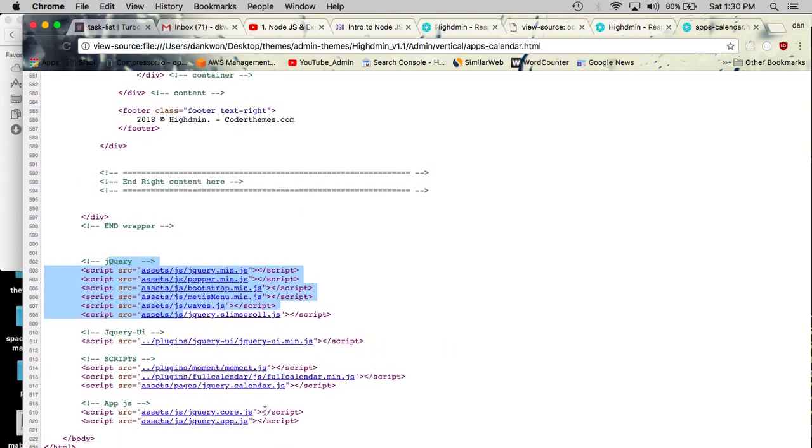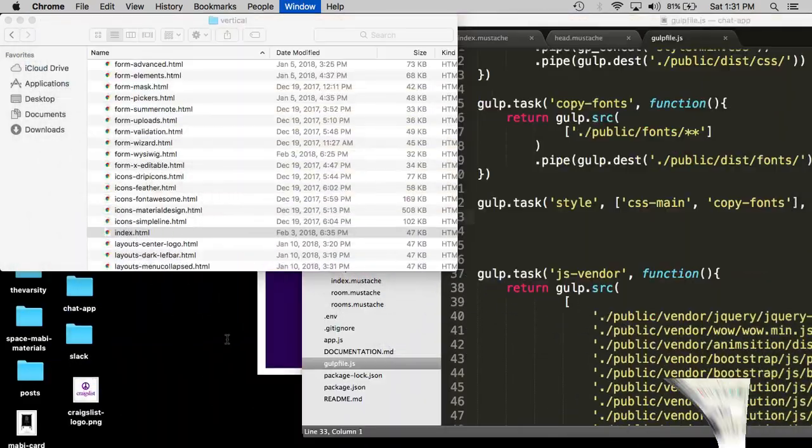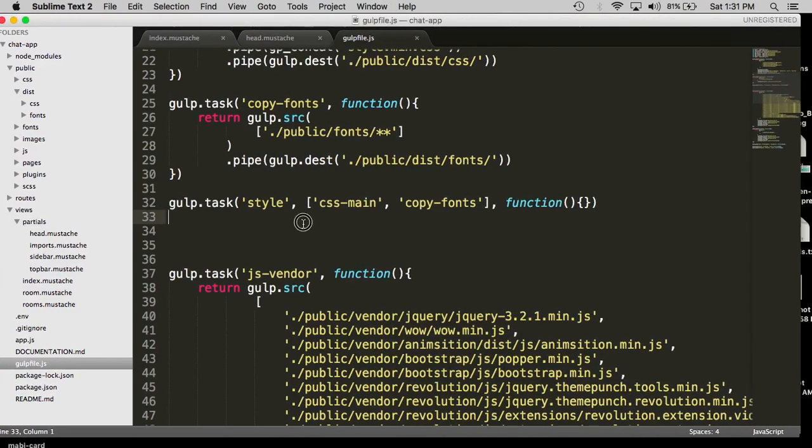Okay, so what we're going to need is the following. We're definitely going to need to do this, right? These. And then these are also on both pages. So what we're going to need are basically 3 build scripts for JavaScript. The main one, we're going to call this vendor. And then there's an app one, we're just going to call that app.js. And then these are page specific. So we're going to have different build scripts for different pages. So there's going to be a home page or whatever. So let's go ahead and get that started. Hopefully that wasn't too confusing.